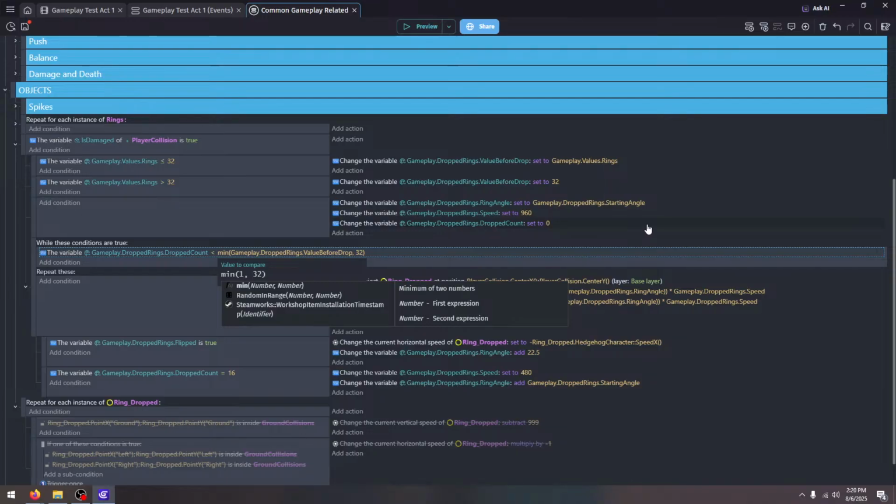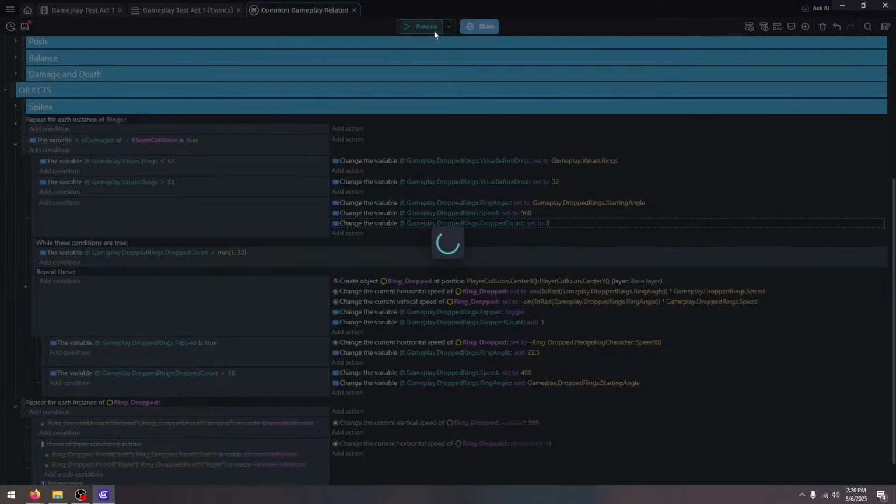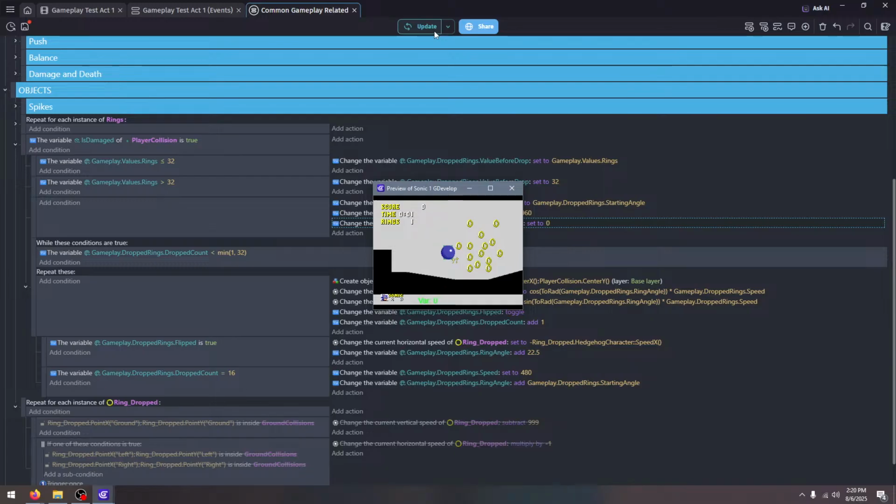Minimum of the two numbers. So if we use this... Whoa! I don't think that's supposed to happen. Sonic the confetti holder. So we're just gonna... what's it called?